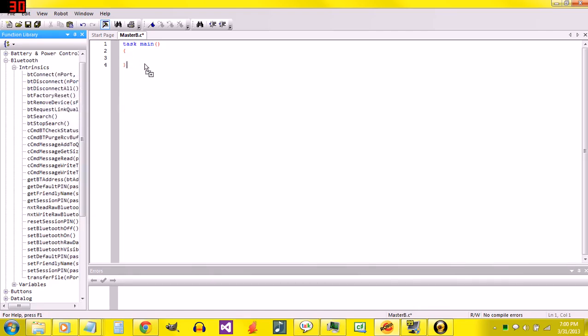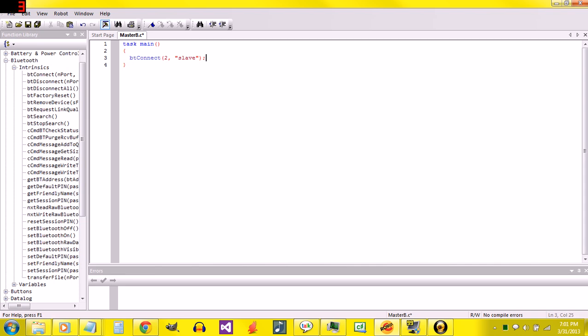And so I'm going to drag that in, and I need to change this port to what I want it to connect on. I could either use 1, 2, or 3, but I'll just do 2 because that's what I'm going with. And this is the name. And so this is going to run on the master, and it needs the name of the other device, which is slave. And for yours, it might be something else. And then a semicolon at the end. So this program connects the master to the slave.